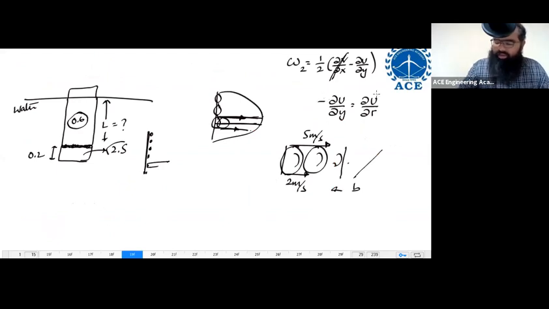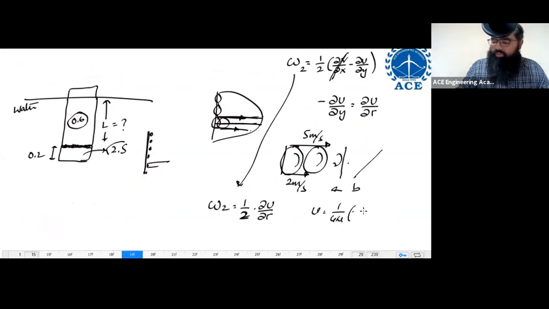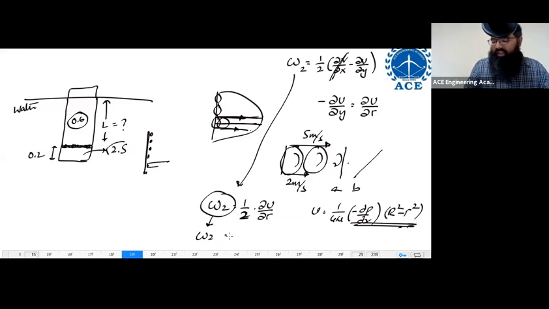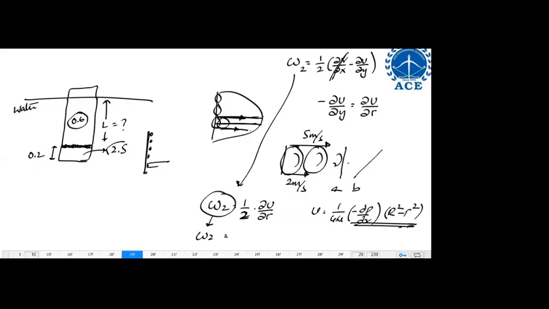So basically, omega about z-axis in the case of laminar flow is equal to half of dou u upon dou r. You know the value of dou u upon dou r. How? u is equal to 1 by 4 mu, minus dp by dx, multiplied by capital R square minus small r square. From here, you can get the value of dou u upon dou r. From there, you can get the value of omega about z-axis. This can also be a question in examination: find the value of rotation in the case of laminar flow through pipes. Okay, sir. Got it. Fine. Thank you, sir.